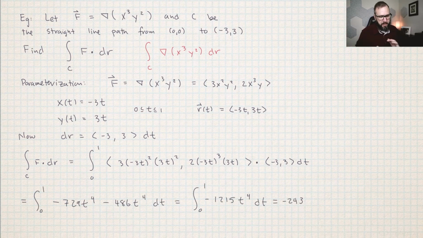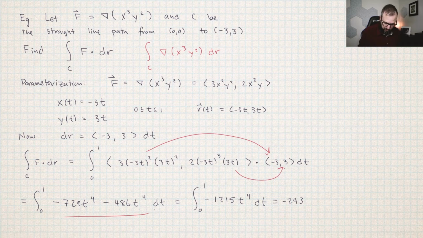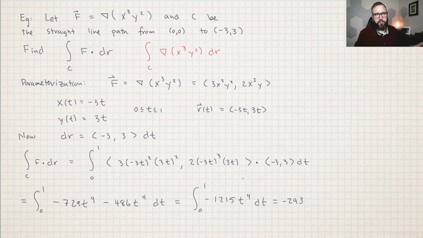It was super easy. I mean, this is supposed to be the hard way. This one here wasn't actually so hard, but it was a lot of steps. The way you do dot products is, you just do this one times that one and this one times that one, and you add them together. So what I have here, there's a lot of powers of 3 in it, and then just one quick antiderivative, and you got negative 243. So this here, we've done it doing a parameterization and cranking everything out, like turning it into a line integral and working out the answer. Now let me do it the fundamental theorem of line integrals way.